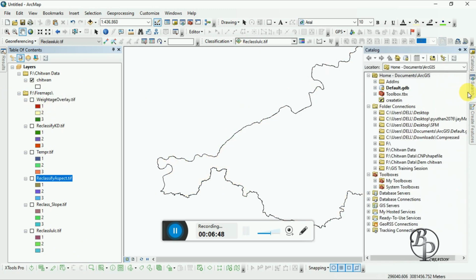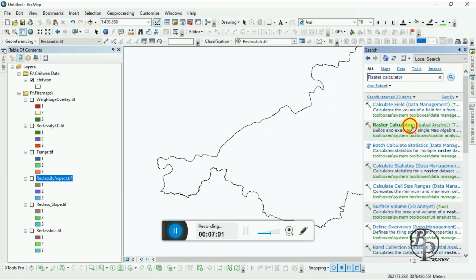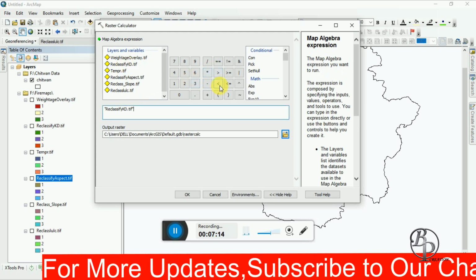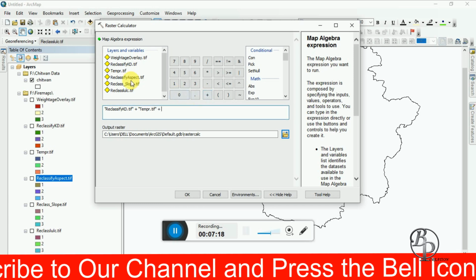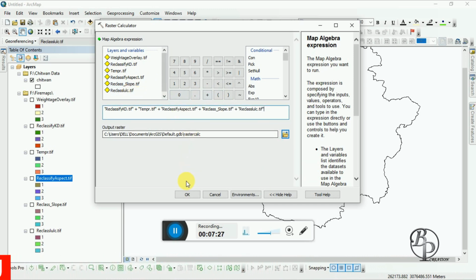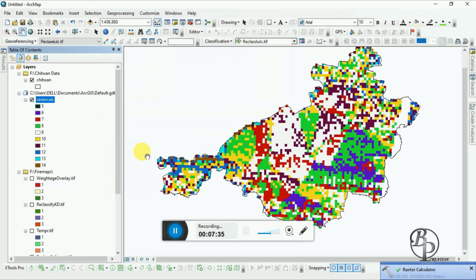Now we are performing the raster calculator. The raster calculator is the tool where we can sum all of these output raster files and it gives a new output. Here you can see I have put in all these rasters, summed them up, given the output name and run it, and it is successful. The output shows that it has different criteria, and we can divide it into three criteria for our easiness by reclassifying it.